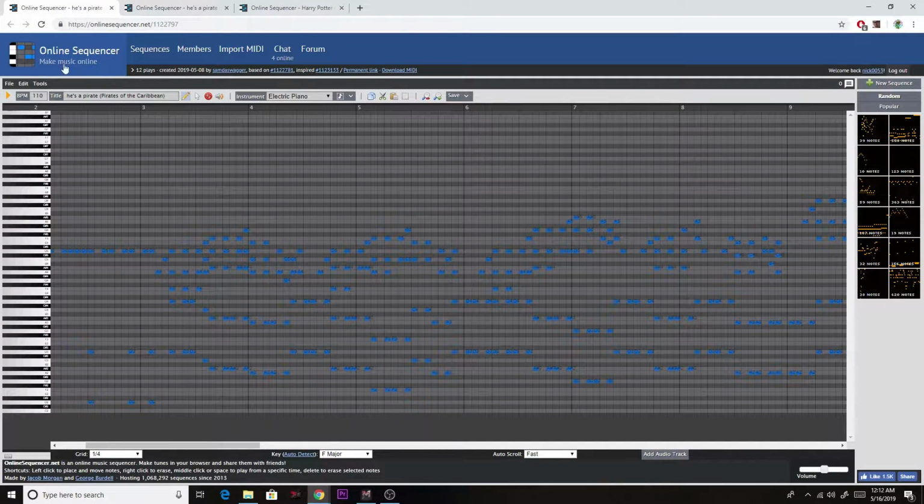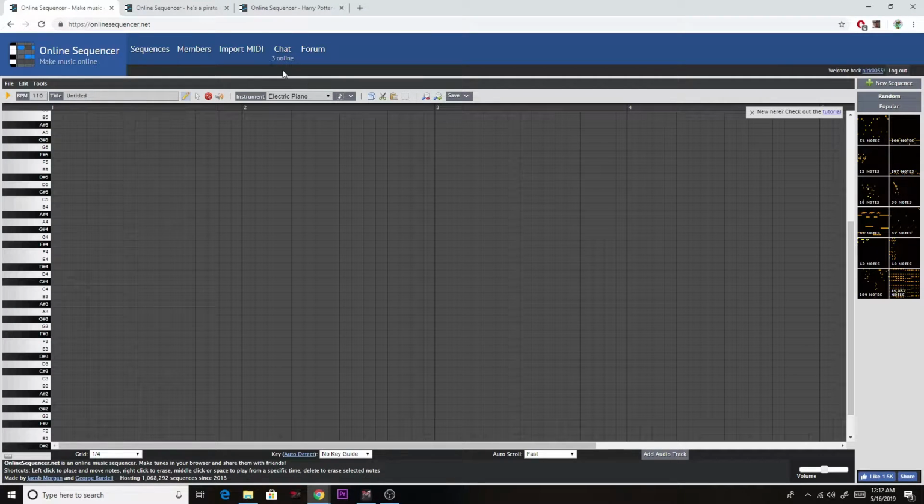So what you're going to want to do is go to Online Sequencer. This is something that I've been using since I was like 5 years old. It's just a lot of fun to mess around with. And you can actually make your own songs as well if you know the keys and just want to make a song. You can place notes. You can stretch them out.